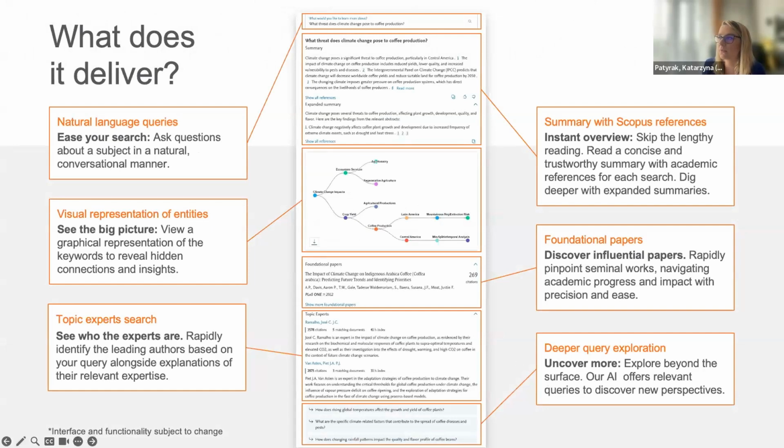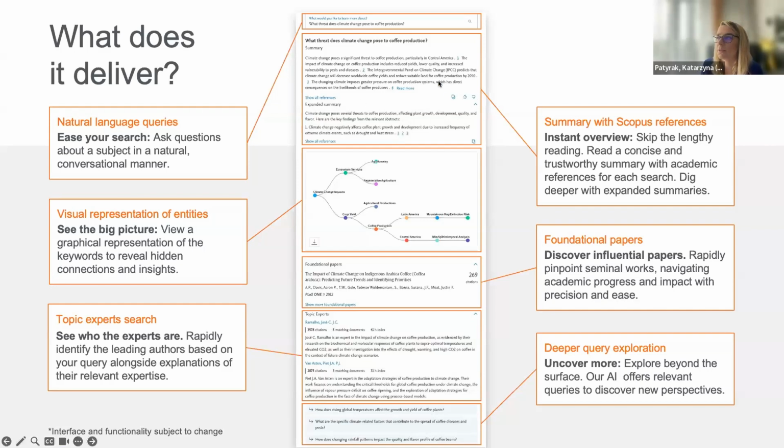So that's something we have here. We just ask the question here. Any question you have on your mind, you can try to ask. Not, as I mentioned before, guaranteed that for all the questions you will receive an answer. There is a chance that there is no reliable information for some questions that you are going to ask, and then Scopus AI will inform you about this.